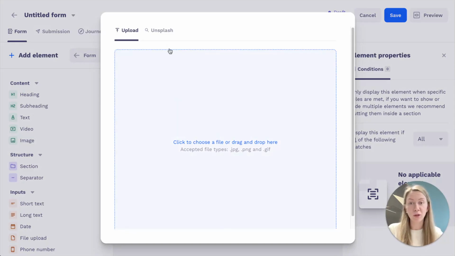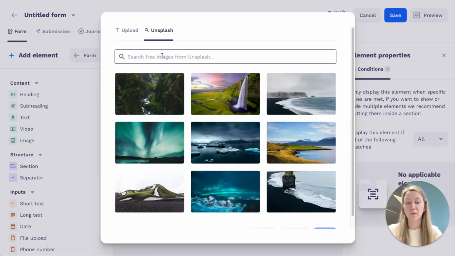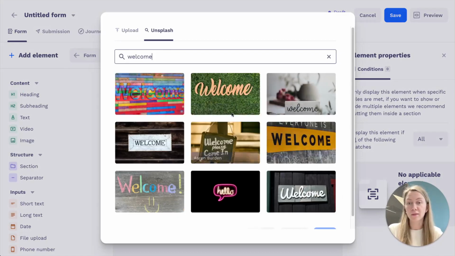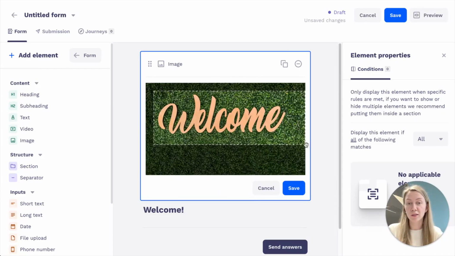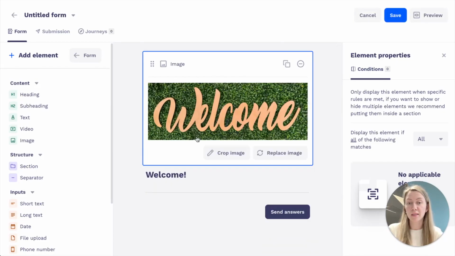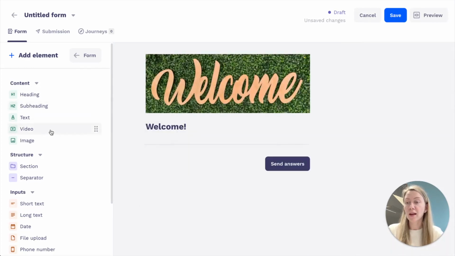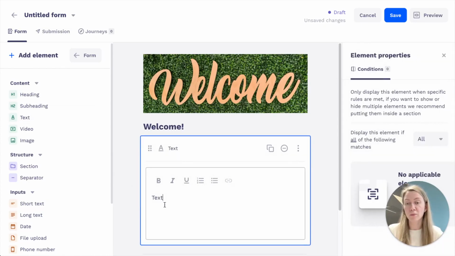I can upload an image from my computer, or I can search for something online. So let's just use this image here. Save. I can crop the image, so you can either move this box, or you can just do like this and save this image. Then I can also add some text to this form, just some explanation.